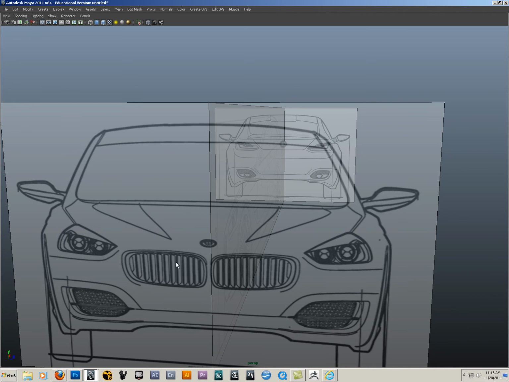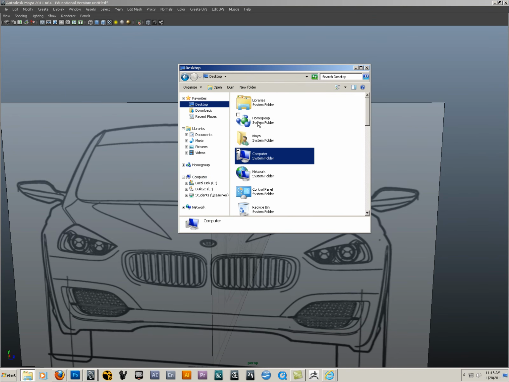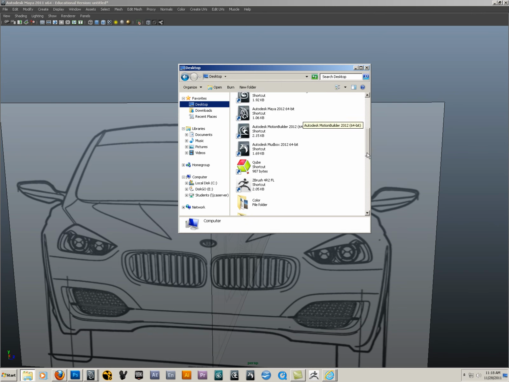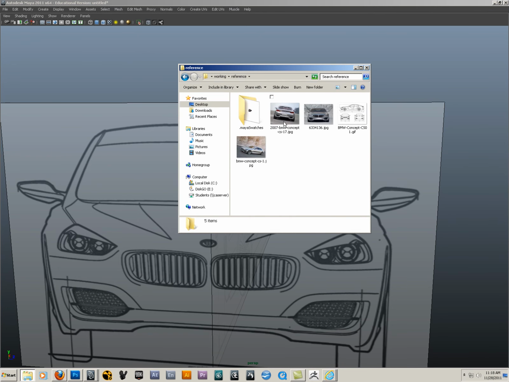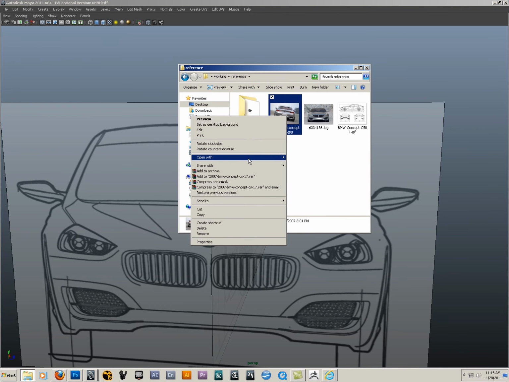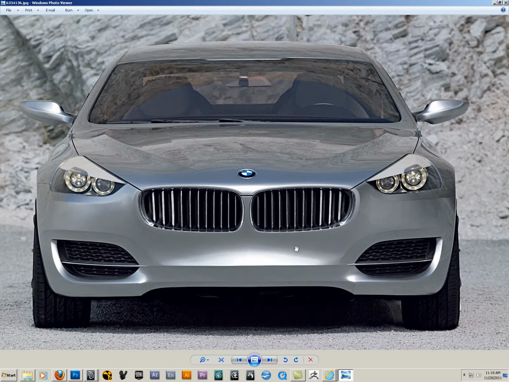You see that? So that's kind of why you really just can't rely on these images alone, because look at the graphics on here. There's nothing moving here. But if I look at my reference, look at the front.